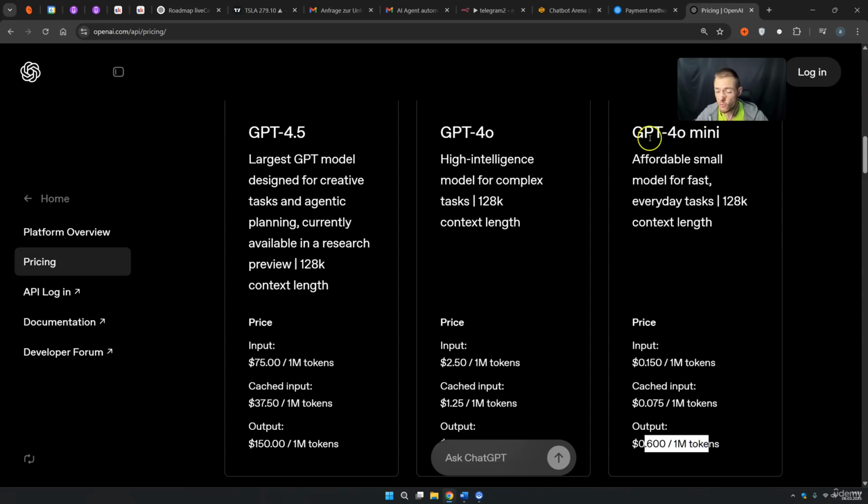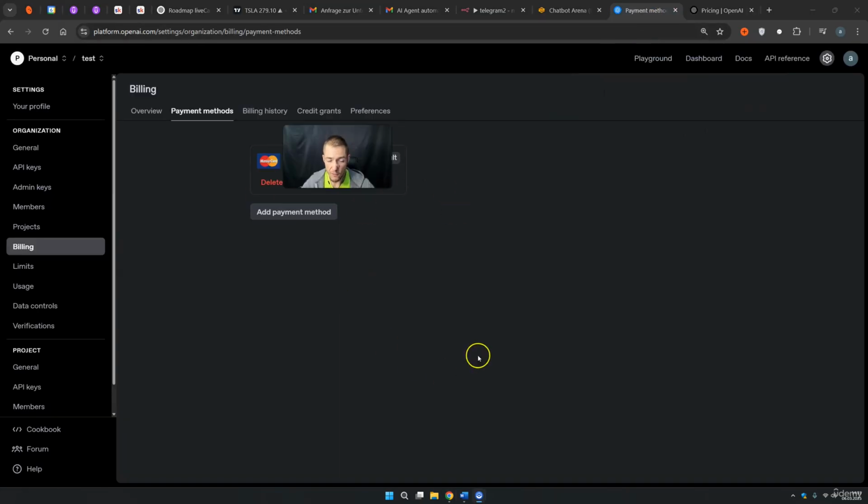I think if you use GPT 4o Mini, you can go through the whole course with just $1, and you can play with these things for a long time. So I would really strongly recommend you to make an account in OpenAI and also give your credit card here. And no, I am not sponsored by OpenAI. No, I do not have any advantage if I say this to you.